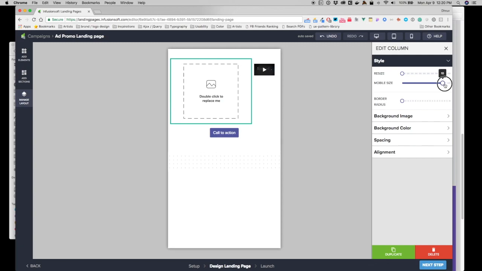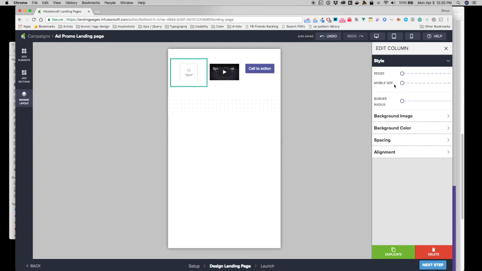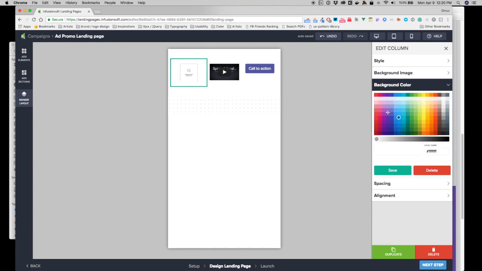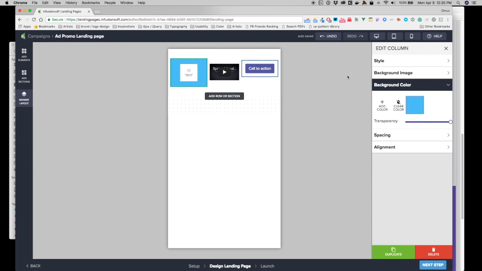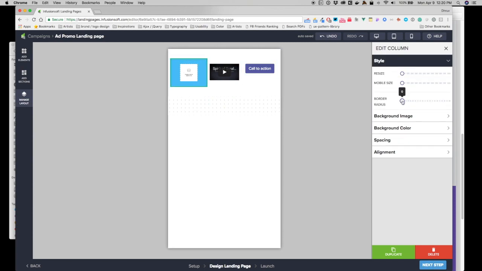So this allows me flexibility, and also I can add background colors or images even to the column, not to the row but to the column. I can add a background color, for example blue, and now only that part has a blue background. I could even do small things like adding a curve around it, and you will see how we will use these curves and a unique column background color to create some of the look and feel that we are going after.